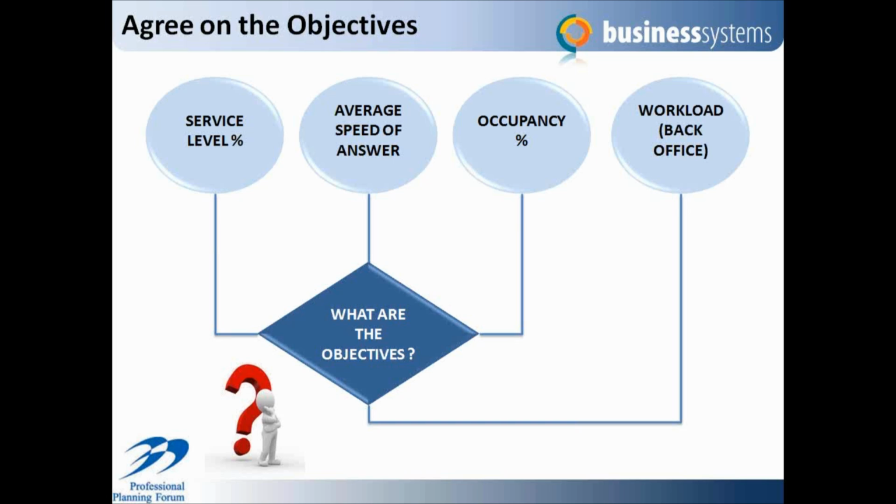Now if you work with back office, the objectives are different again, so there's a different calculation to work out the forecast requirements. The key point here though is, whatever method of working out the requirements, make sure it's transparent to all so they can understand what the implications are.